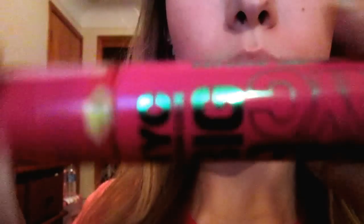Oh, goodness. I think I have enough mascara on anyways, but wait, I'm going to check if I brought it over. Oh, where'd it go? I'll be right back, because I have to find my mascara. Oh, wait, never mind. It fell on the floor. Now I'm using the NYC Big Bold Mascara.